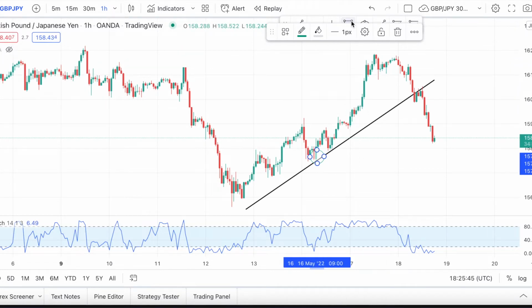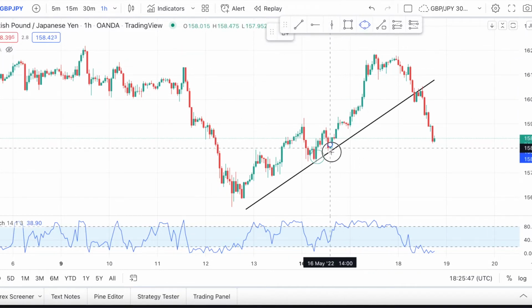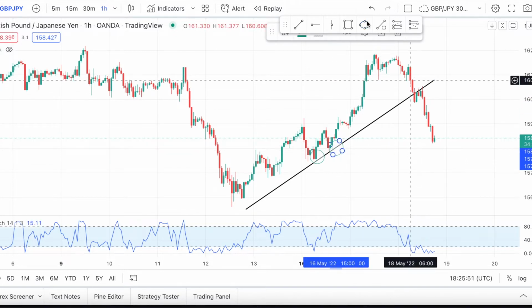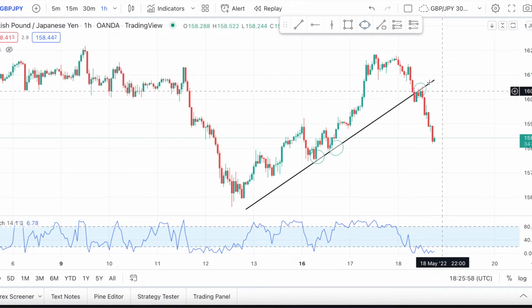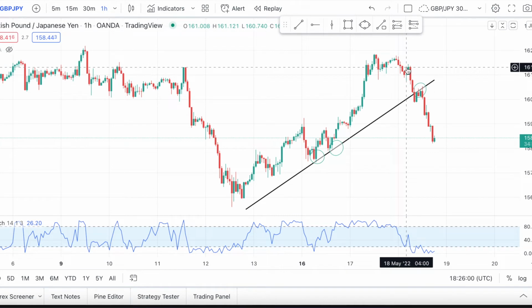This is the second touch point, and this is the third touch point. So you need to understand that your trend line needs to touch a minimum of two price actions in the market for you to determine if your trend line is accurate.